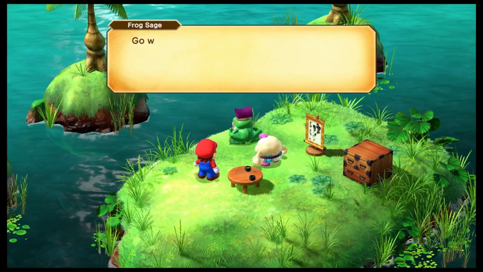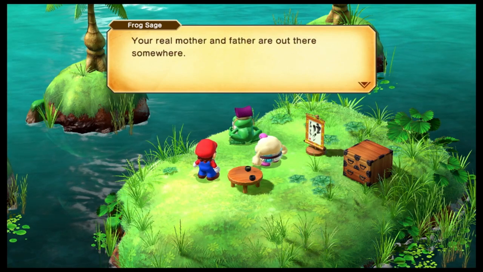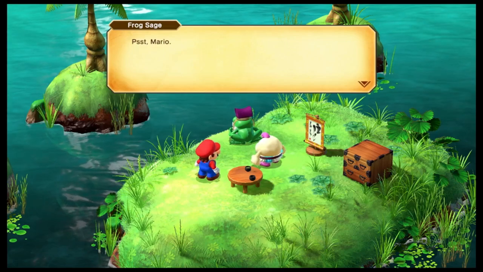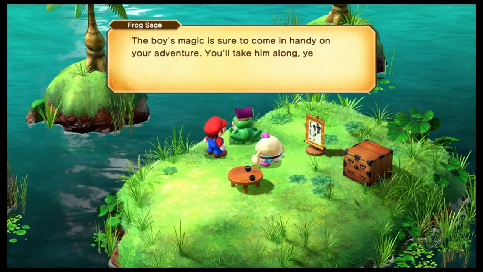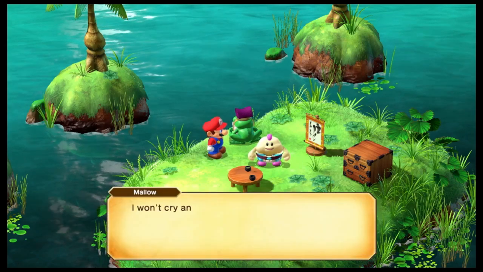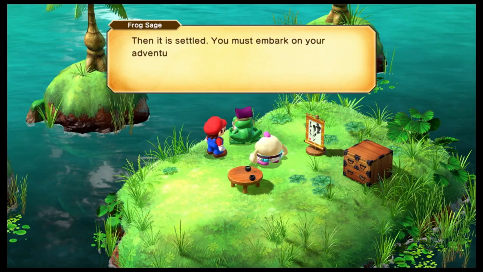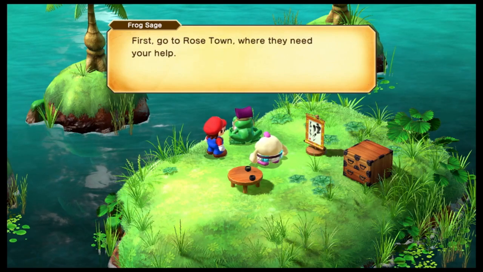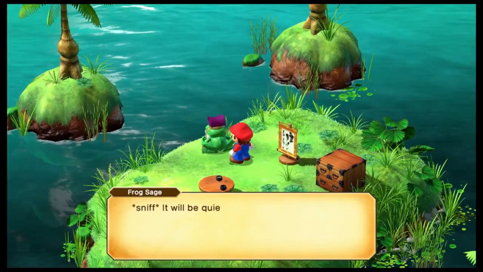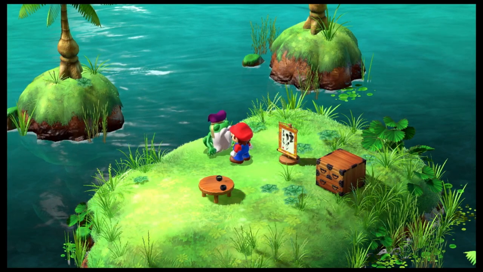Mallow, now is not the time to cry. Go with Mario on his adventure and find your real family. Your real mother and father are out there somewhere. Psst, Mario. The boy's magic should come in handy on your adventure. Take him along, yes? Grandpa, I won't cry anymore. I'll go on this adventure and find my real family. And so, you must embark on your adventure immediately. First, go to Rose Town, they need your help. It'll be quiet around here with Mallow gone. Maybe a snack will cheer me up.